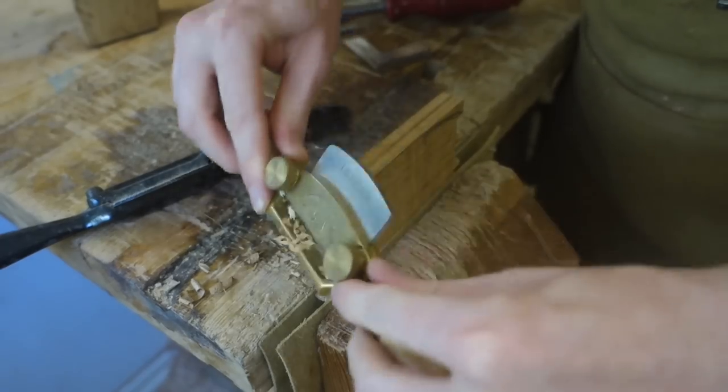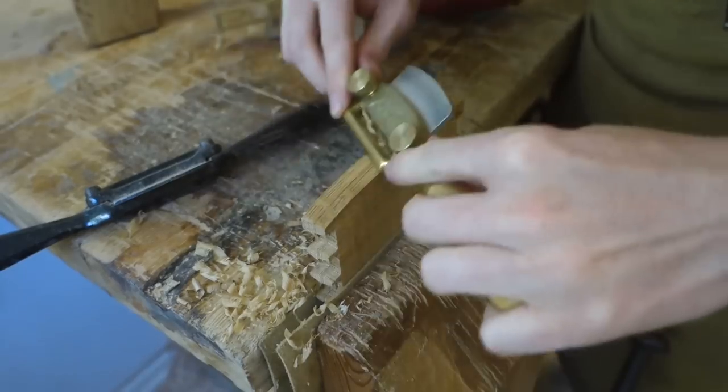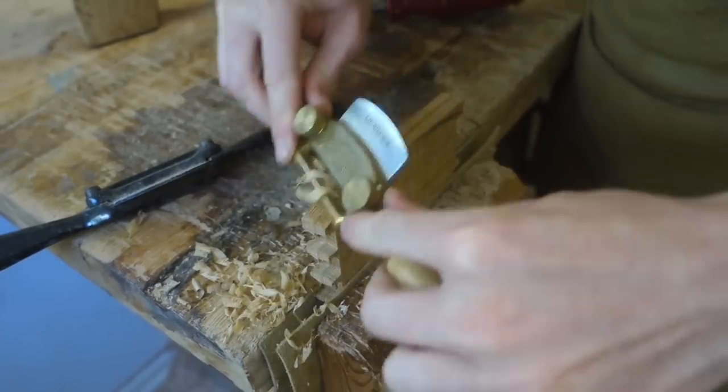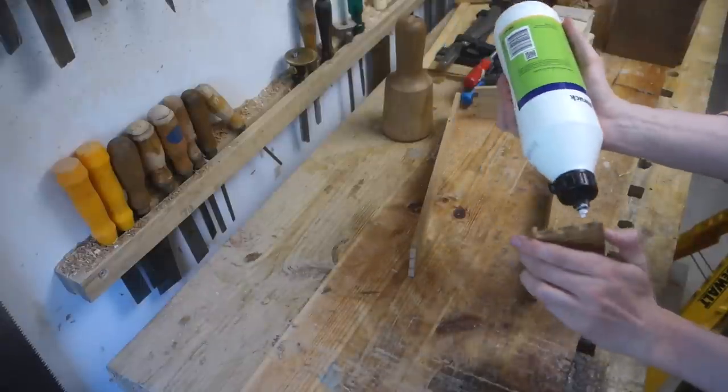Do you need two flat bottom spoke shaves? No, and if you only want one, I'd suggest one with a tight mouth so you can smooth with it. Though, if you do a lot of curves, you might want a roughing spoke shave soon too.